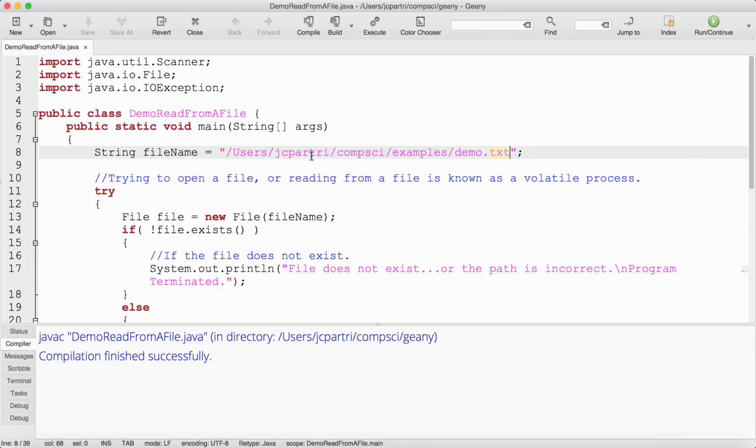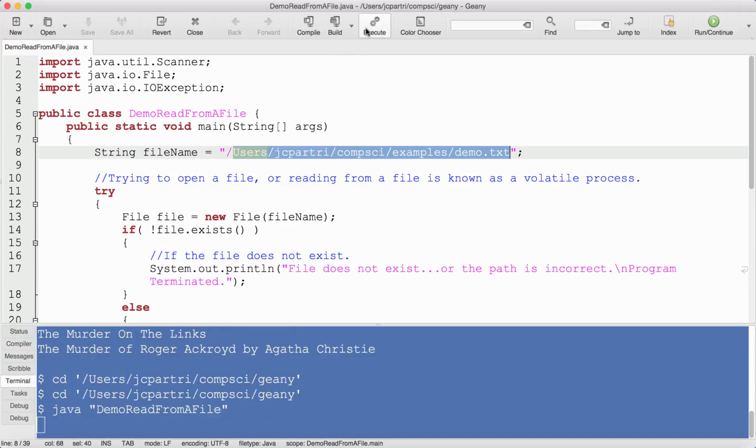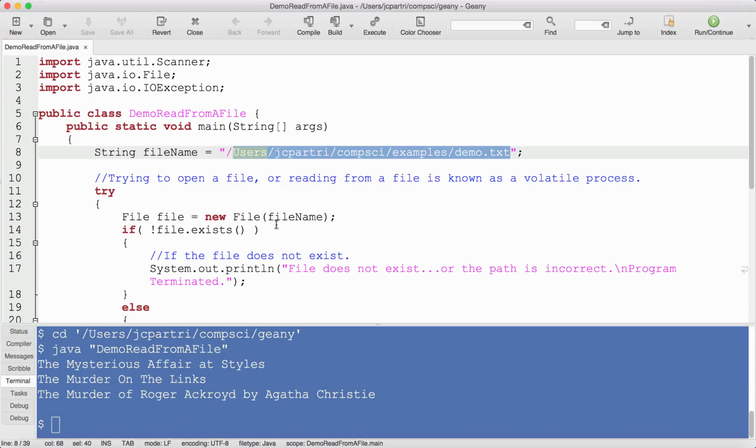This is called an absolute path. It's absolute because it goes all the way back to the highest level of the file system, which again on Linux and Mac would be the root, the /, but on Windows would be the C drive. And once it goes back to the root directory or the root folder, it then dives down where it needs to get to what it wants. And so there it is.